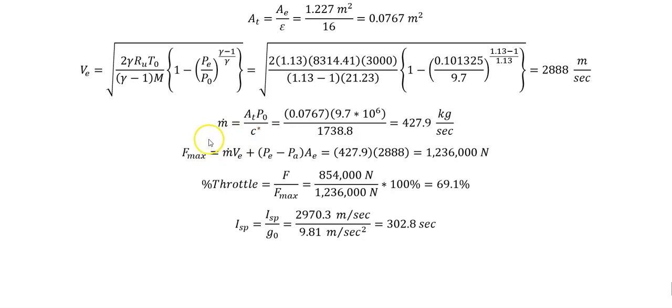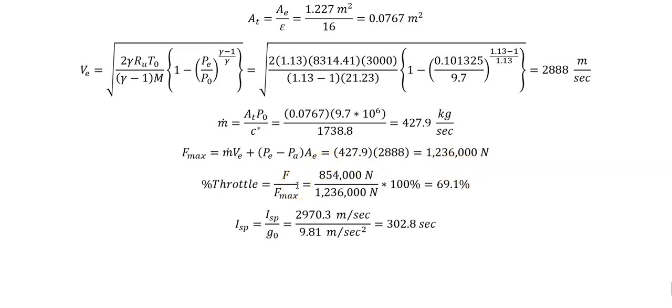Then we can figure out the thrust. So what kind of thrust can we expect for one of these engines? Well, the maximum thrust would be the flow rate times the exit velocity plus this pressure term. Now this pressure term typically only ever hurts you unless you're ideally expanded. If you're ideally expanded, your exit pressure equals ambient pressure, and this pressure term goes to zero, and we're going to assume that because we're designing our nozzle for sea level pressure. This is actually why rocket companies try to have expandable nozzles, so that they can vary the nozzle exit pressure to always equal ambient, so they can always get maximum thrust. That's not easy to do, however. When you multiply these two numbers, you'll get 1.2 million newtons.